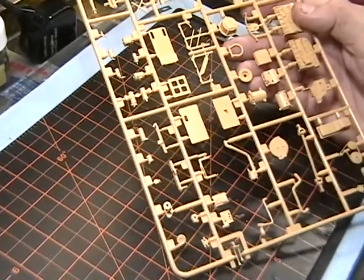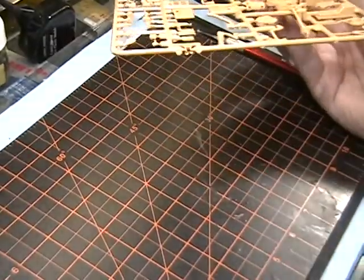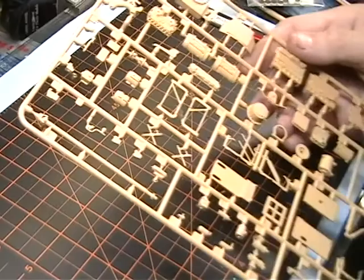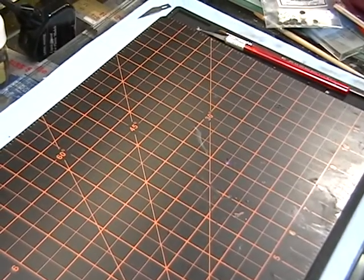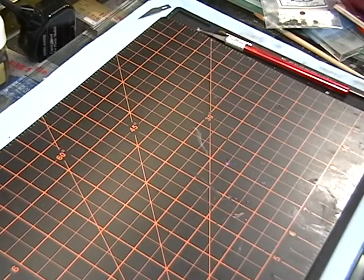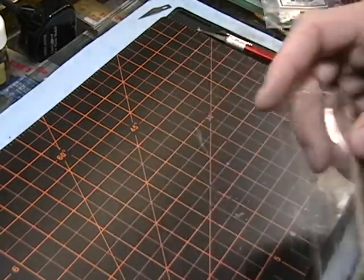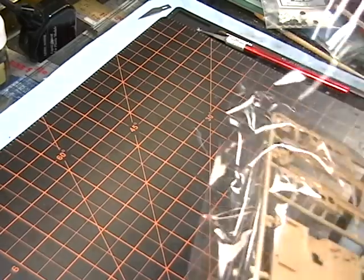Super detail there. Turbo. Some horns, which are slide molded and hollow. Very cool. Looking real good. I like the fact that they give you the full interior. A lot of these small vehicles, they don't have any detail at all. And it would be nice to open up the hood so you can show it off or do a diorama.